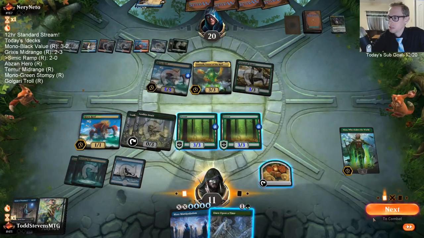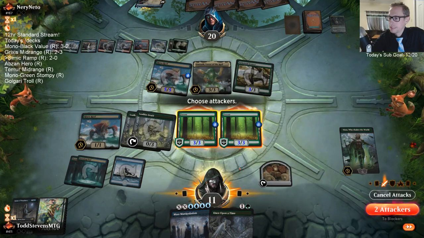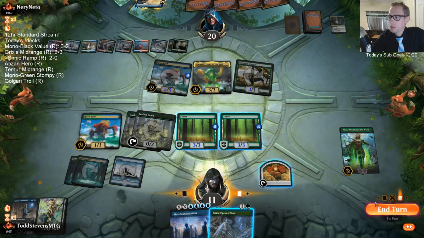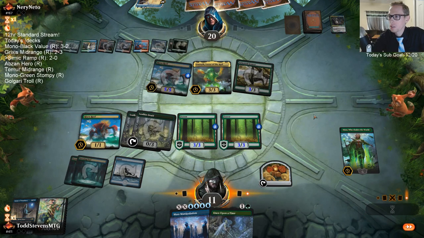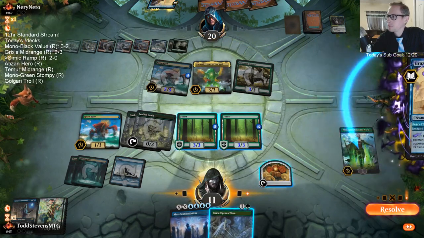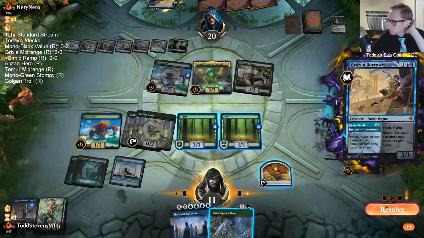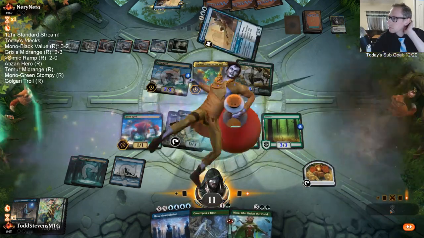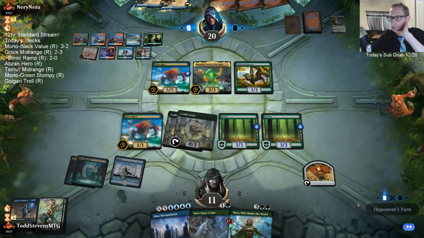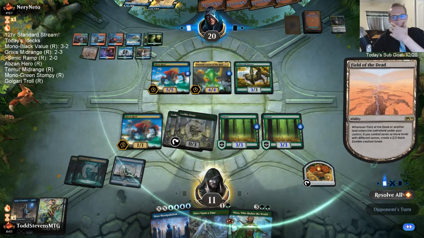Harness the elements. No. Because I think they may have Growth Spiral. Like, they've been just sitting here, trying to react to stuff. So I think they could have Growth Spiral that could turn the Omnath into a 4-4. Oh, they just have Brazen Borrower, bouncing that thing. Stealing my Risen Reef has just been incredible.